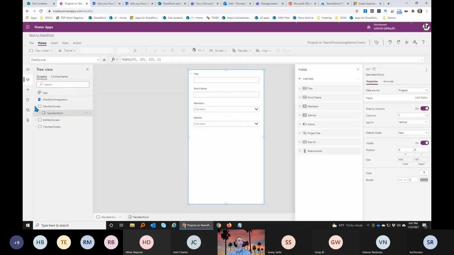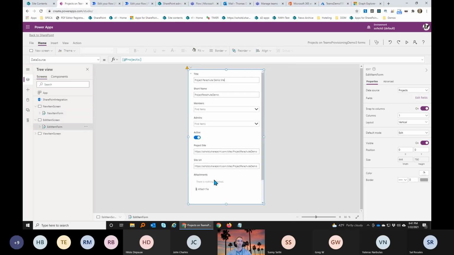Right, so things I'm going to call out here. When you create your first Power App, you're going to have one screen. You're going to want to duplicate the screens, and you're going to want to name them New, Edit, and View. And why? Because as an admin, you're not going to want your hidden fields. You're going to want the Edit screen, which has all of the fields. Now, one thing I didn't notice is the hyperlink field's all jacked up, but that's fine. Hopefully I can go back and fix that in the Power App.